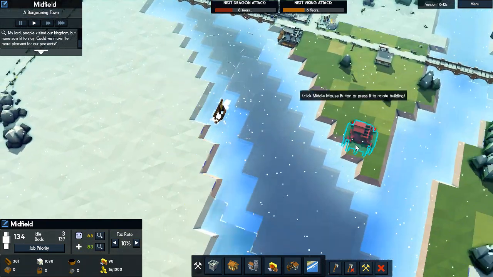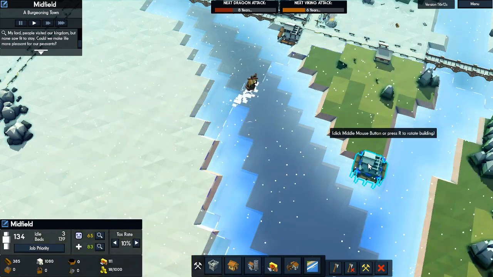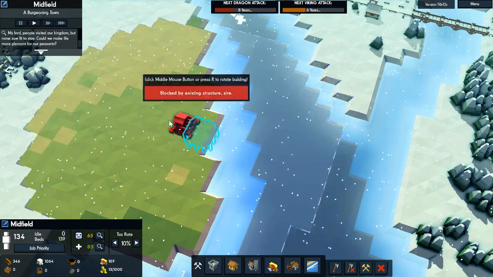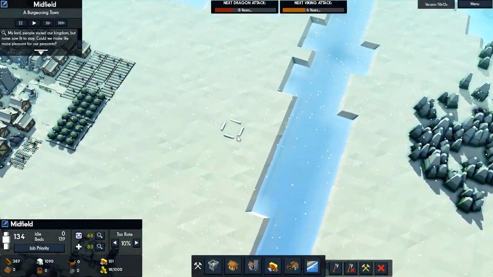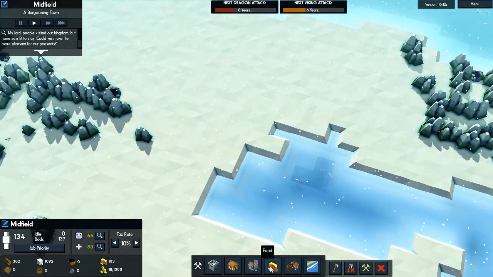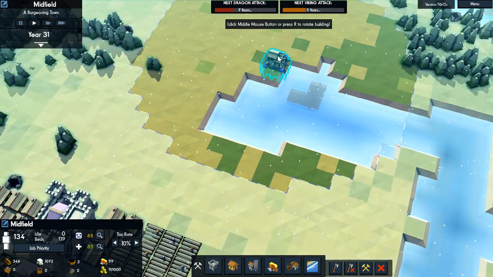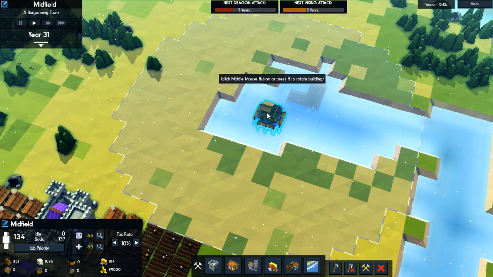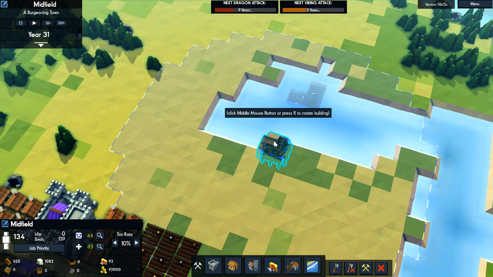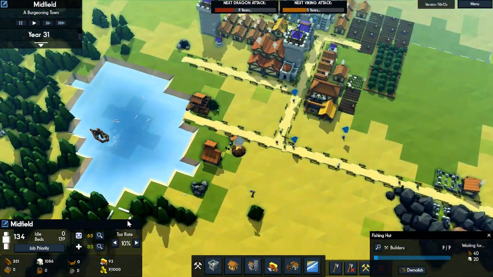Got one over here. Maybe over here is going to be a good place to do it. They've got a little bit of a walk, but at least they're going to be doing their fishing. I don't think I can do fishing over here. Over here, it looks like I could do some fishing. So I think I will build a fishing hut over here, but I'm not going to use up this space. Oh, look at that. You can build it actually on the water. So I'm going to do that. I'm going to take advantage of the water and build it right on the water there. Yep, built right on the water. That's a smart thing to do.